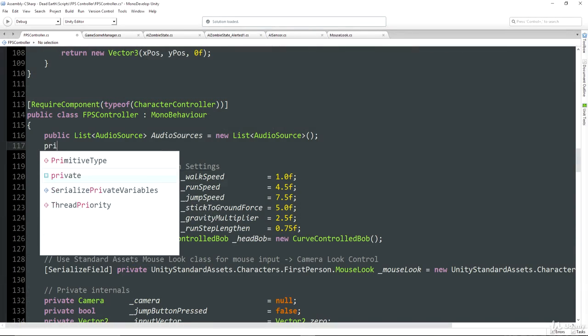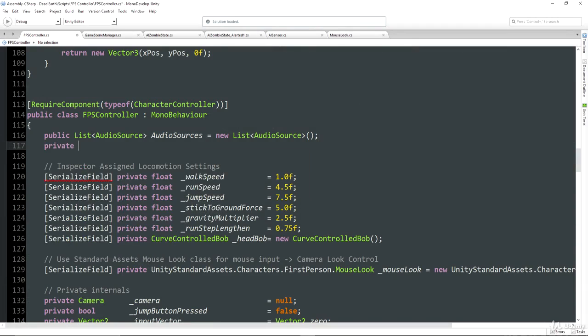I'll also create another private variable here that is of type int, and I'll call this audio to use. I'll set it to 0. This is basically just going to be flicking between 0 and 1. It's going to be used as the index to fetch the audio source from this list. So we're going to start off playing audio source 0, which is our first footstep sound, and then once we've done that, we're going to increment it to 1, and then the next time we get a callback request, we're going to play the second audio source, and then it goes back to the first one, and so on.